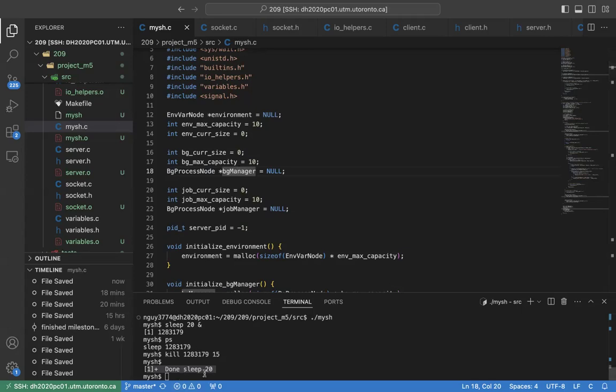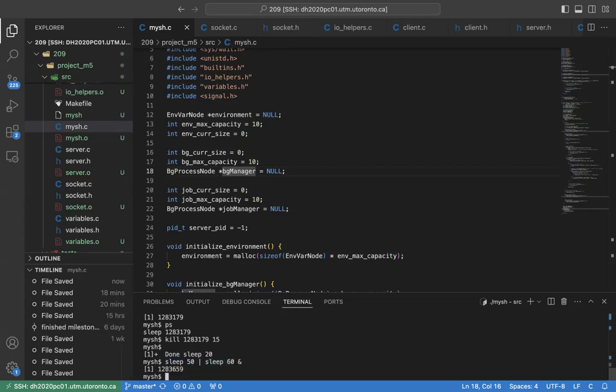For example, if I have a pipe command sleep 50, sleep 60, this entire command would be treated as one item for background manager, but for job manager, it will be treated as two separate items, right?